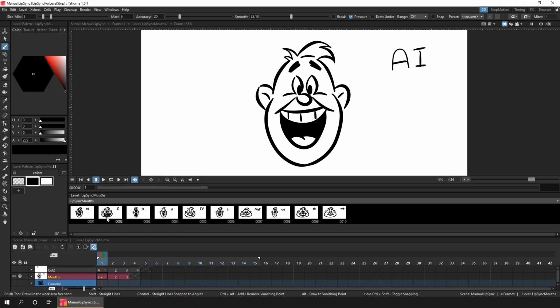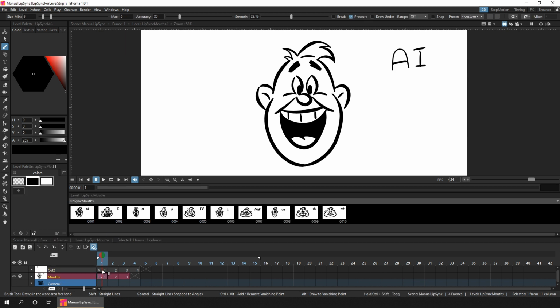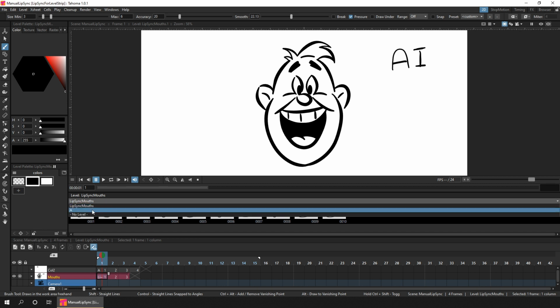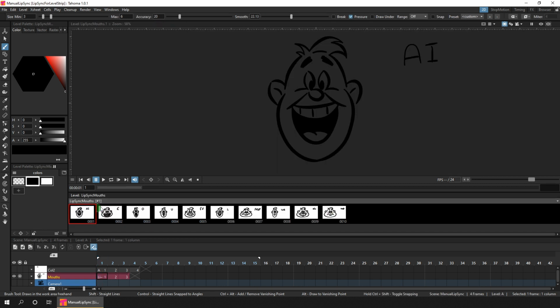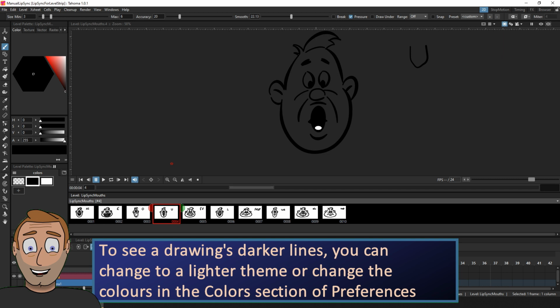In it, you can see a small thumbnail for each drawing in the X-sheet or timeline's selected current level. As you click a different level's drawing in the X-sheet, it shows all the drawings you have in that level. So as I change from the faces level through to the shapes level, you can see it changing. Or you can choose the level from the drop-down at the top of the level strip. If you click on a thumbnail in the level strip, that single drawing will be isolated and shown in the viewer for you to edit.